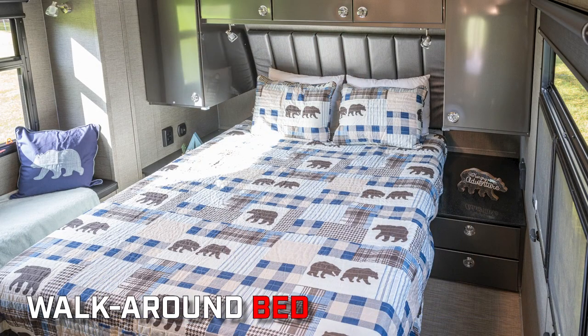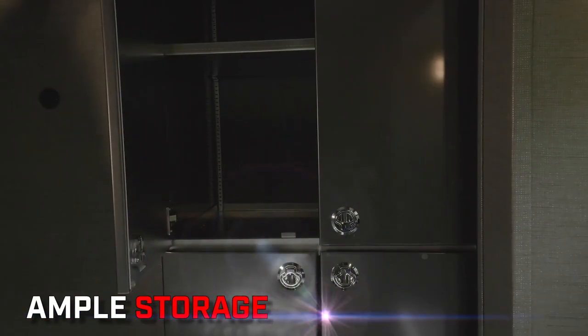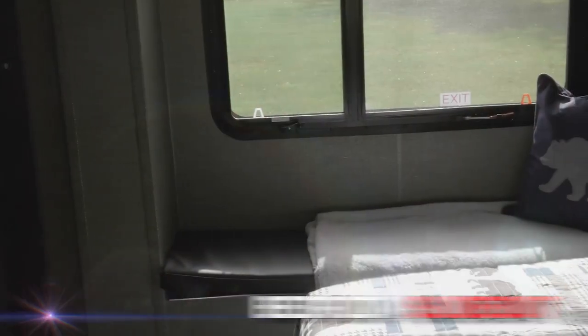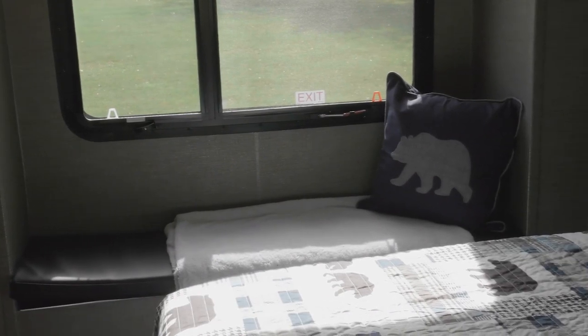This is the bedroom of the new 4528, and for those of you that are familiar with our other fifth wheel floor plans, you can see this is the same bedroom layout. What people love about this layout is the true walk-around bed. We also still have our washer dryer prep in the cabinet, as you can see, with plenty of cabinets for plenty of storage. Something that's new to all of our fifth wheel floor plans is an optional slide-out. This is a window seat slide-out and has even more storage underneath the bench.